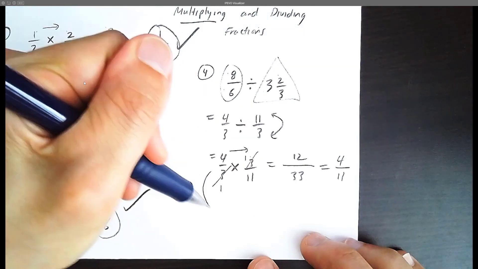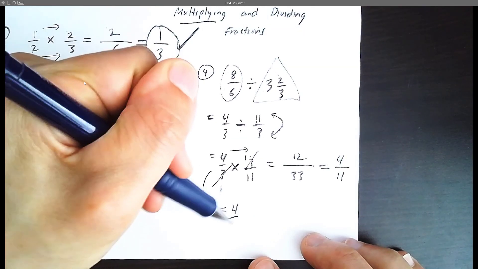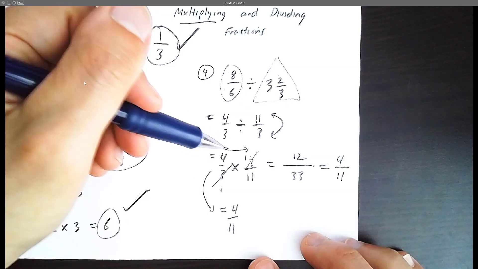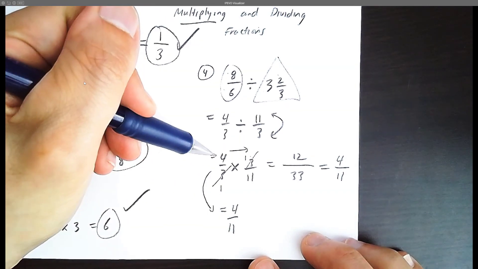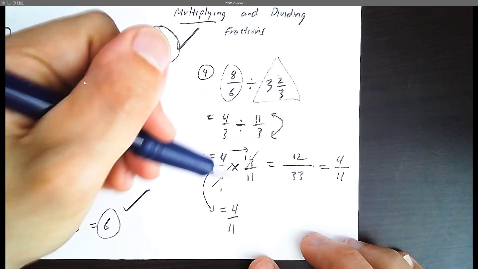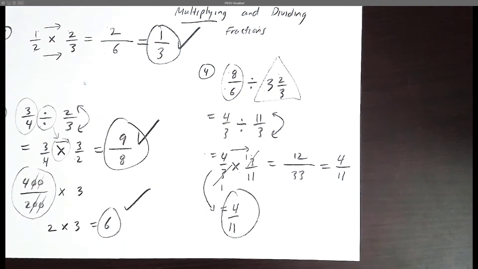So by doing that, we can see that the answer is going to be 4 over 11. There's no need to actually multiply it out. You can just cancel and say the answer is this over this, which is 4 over 11. And there's our final answer.